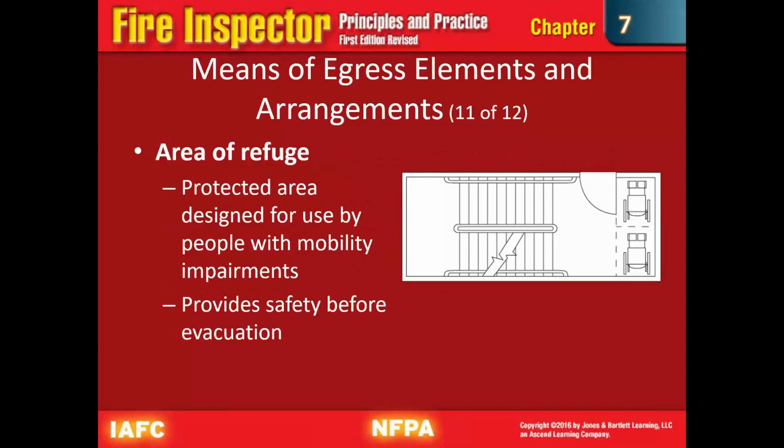Anyway, all right. So your area of refuge is a protected area designed for use by people with mobility impairments. Kind of what I was talking about before. It provides safety before evacuation. Your stairwell is built to that standard as well. It should protect the occupants while they're obtaining egress from the building.